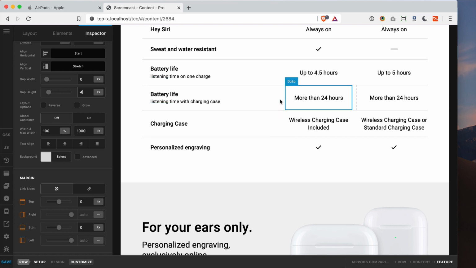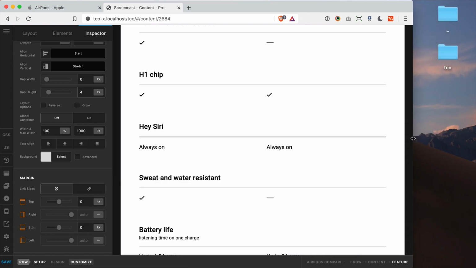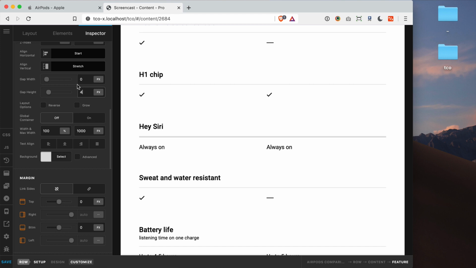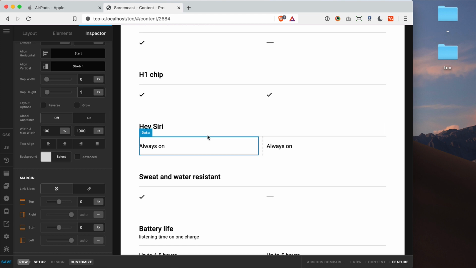So I've got my 2 main columns here. However, when I break to one column on mobile, they're now being stacked. And once these columns are stacked, I have this gap height control I can use. So I'm using that as a little bit of a mobile hack to get this divider line showing up here.